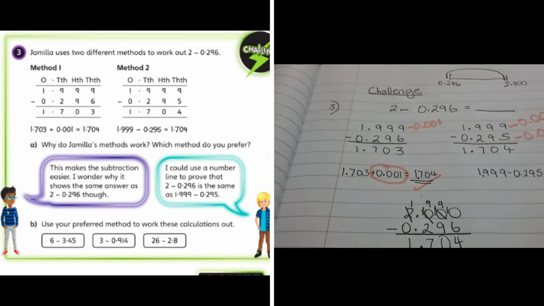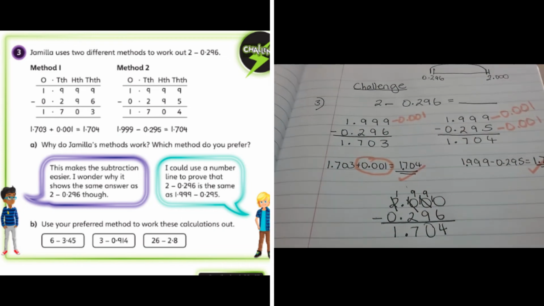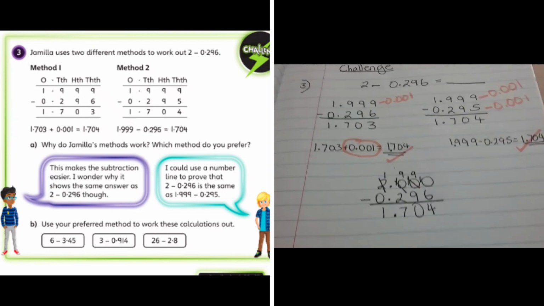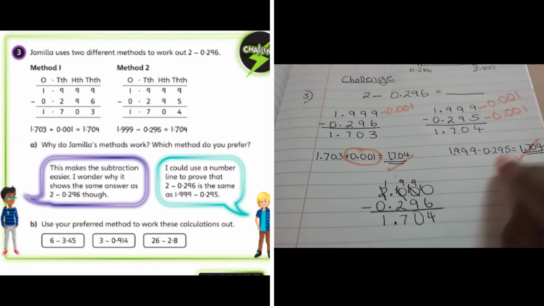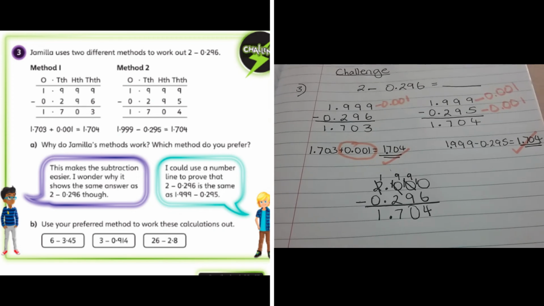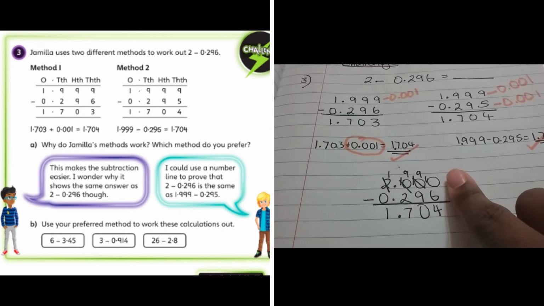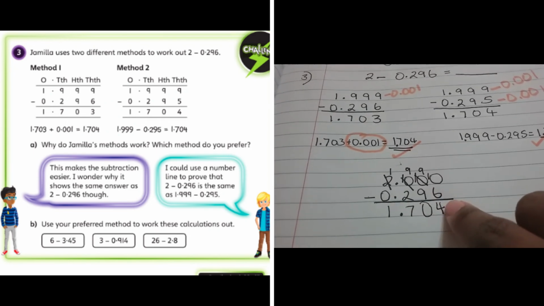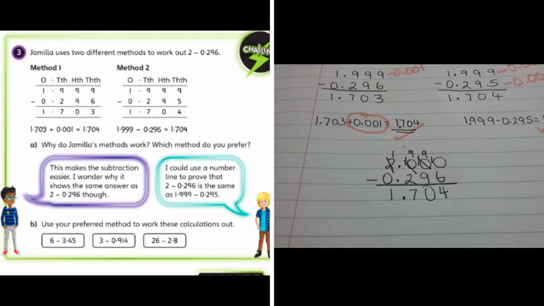Now, it's up to you. If you like this idea of adjusting or compensating, go right ahead. I know there are some students who definitely prefer it. They say, well, let me just knock 0.01 off of both of my numbers, and then I won't have to do any regrouping. Personally, I think this is easier because you won't get yourself mixed up. You're working with the numbers that you were given, and you don't have to remember to do anything else to them at the end. You've just got your answer.